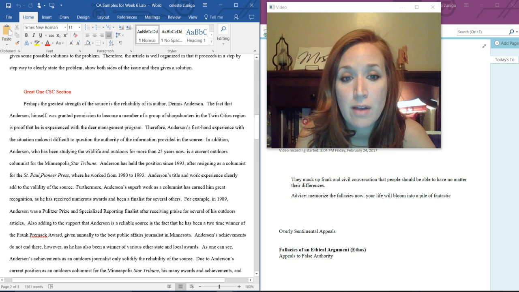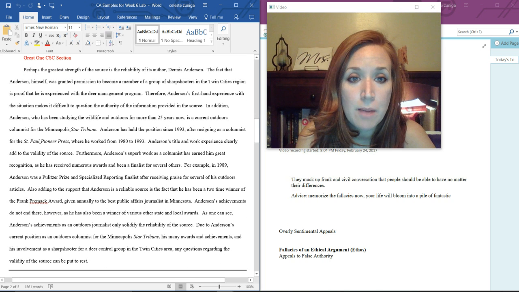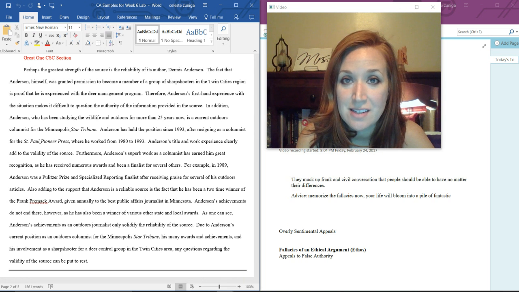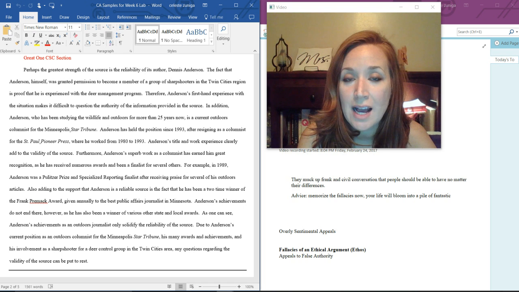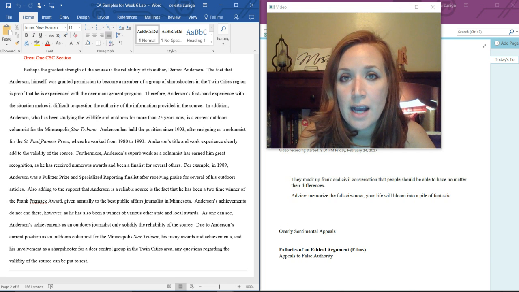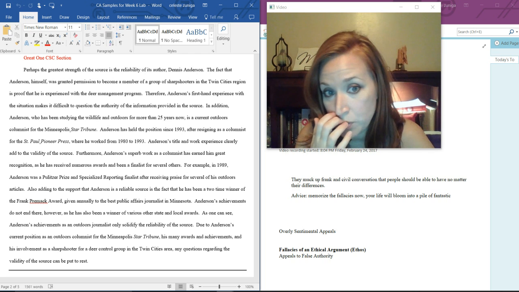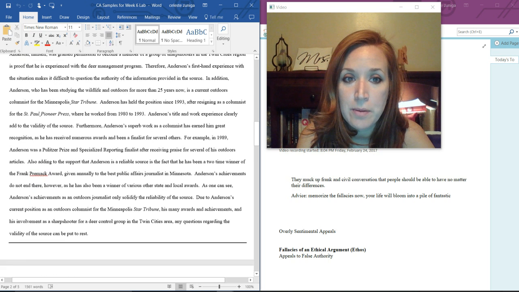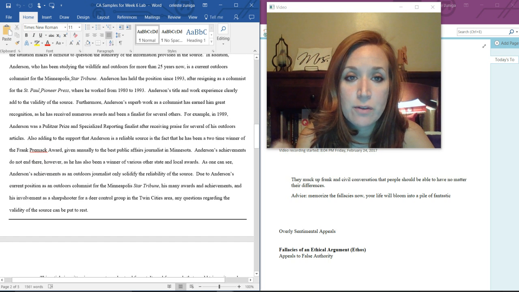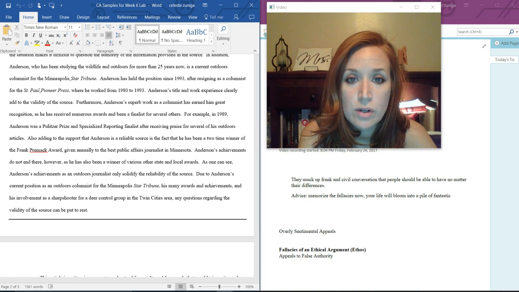Obviously, this may have been even from multiple websites. A big problem I am seeing here is I don't know whether it was multiple websites because I'm not seeing citations. They had to look around at several different places. But without in-text citations, I don't know whether it's one source they got this information from or several sources. You need in-text citations if you're looking up information from another person on the web. All those sources that you're finding the information from should be cited. Even if it is the author's personal bio page, then you even need to cite that.